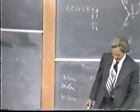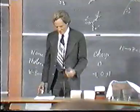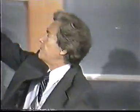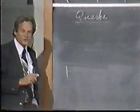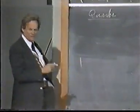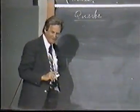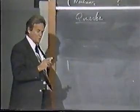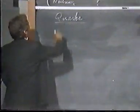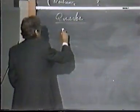Now, what are these quarks? What is the story? It turns out that quarks come in many different kinds, just like there are many different leptons. And they have names which are so bad, I'm going to give them letters instead. The names are up, down, strange, charm, beauty, and so on. Forget it. I prefer to call them U-type, D-type, S-type, C-type, and so on. So instead of giving them long names, we have the following kinds of quarks.